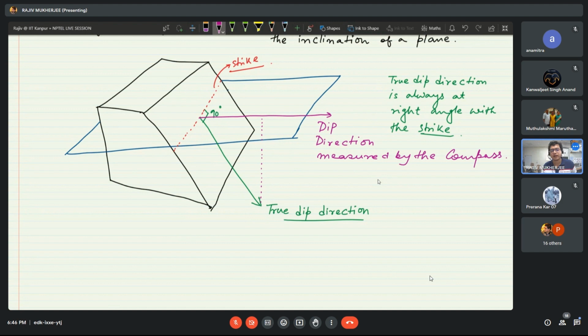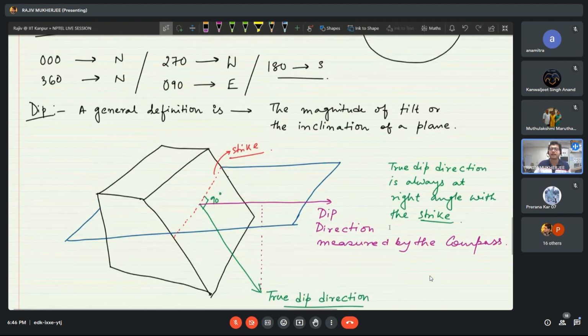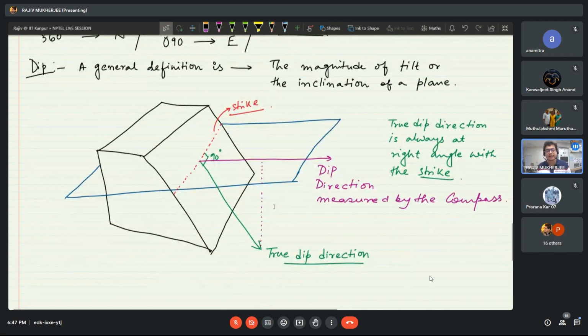so the dip direction is measured by the compass, right? Now what about the dip amount? So remember the definition of strike. It is essentially an intersection between the horizontal plane and a vertical plane, and I said that of course we need a vertical plane for our reference and a horizontal plane. Any plane other than a vertical plane, we cannot measure the true inclination on. So for measuring inclination, we essentially need a vertical plane.